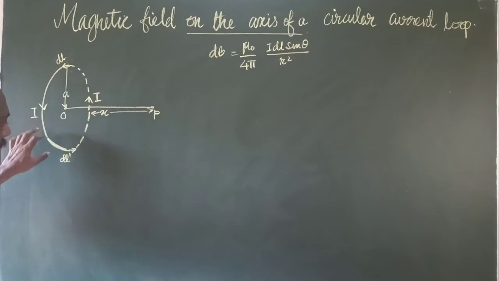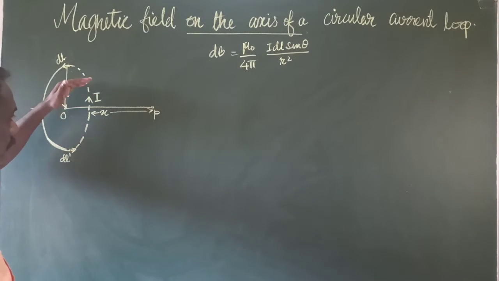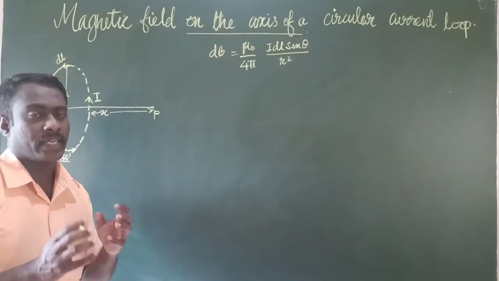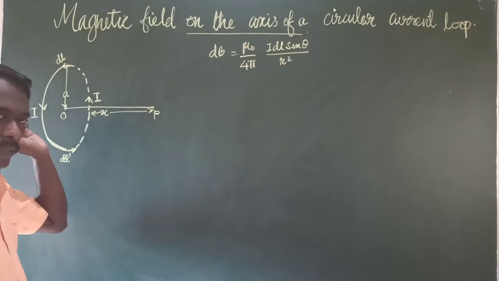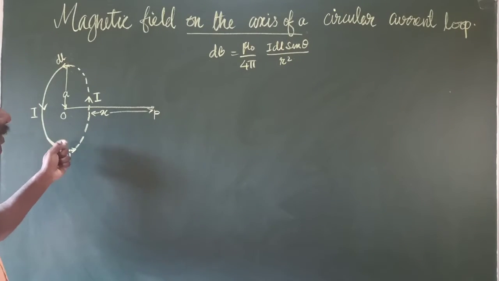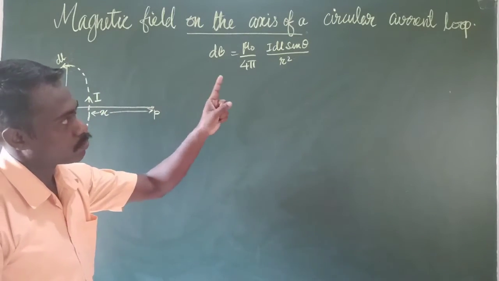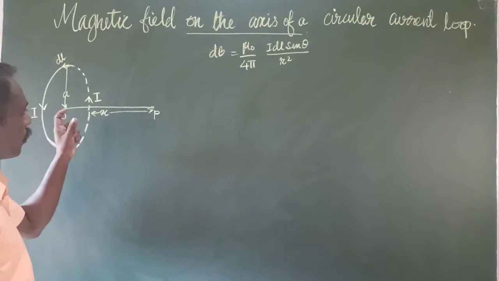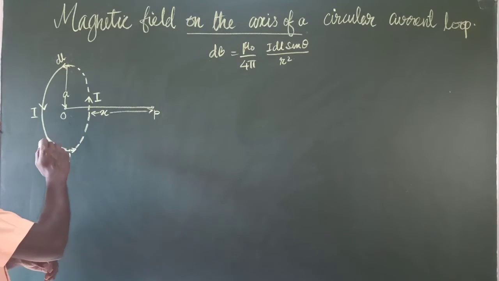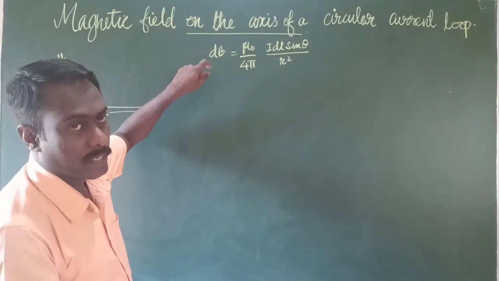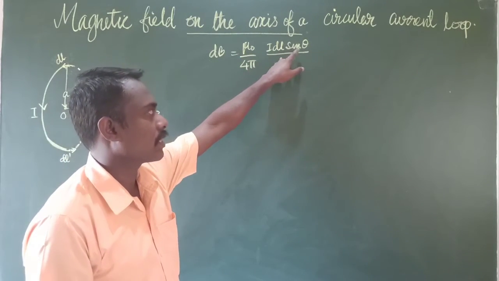In order to calculate the total magnetic field produced by this current loop, as per the Biot-Savart law, we divide this circular loop into small length elements DL and calculate the magnetic field produced by each small current element I·DL separately. Then we integrate them together to get the total magnetic field on the axis of the circular current loop. The magnetic field dB produced by a small current element is equal to (μ₀/4π) × I·DL·sinθ / R².